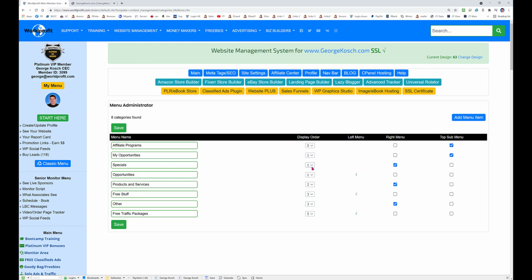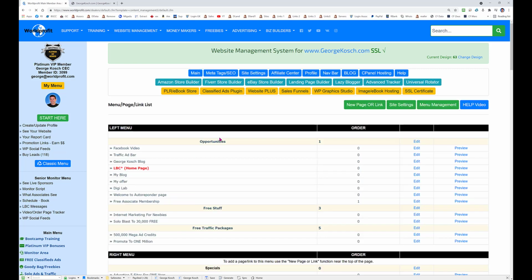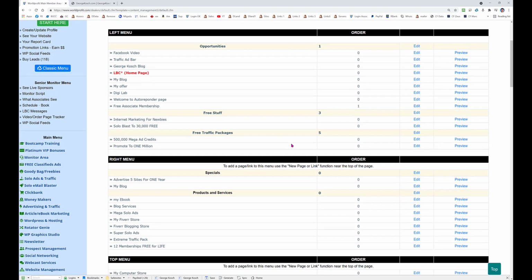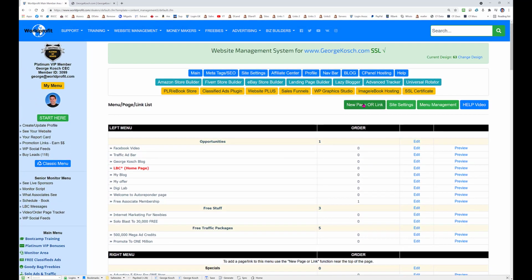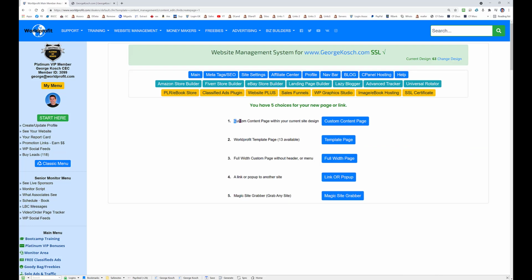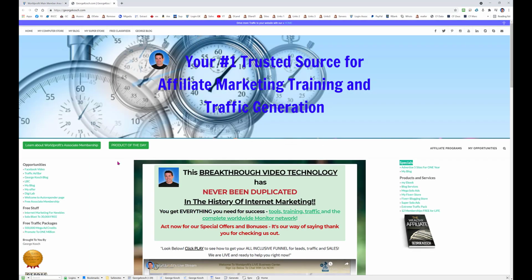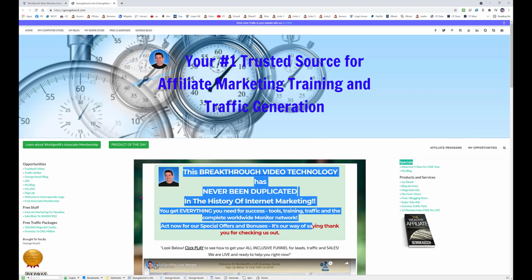Okay. Make sure you order them in any way that you want, and again, you can change menus with the click of a button, and all the links and everything will change automatically for you. Okay, so we'll go back to main here. The way to add pages, edit pages, and things like that are very straightforward. We have some choices though. The new page here, if we click on that, you'll see that you can add custom content within your current page design. That means this right here. Okay, so your current page design is everything around this area here that you see. So if I'm scrolling down this whole area that you see in the center, that's content within your website.